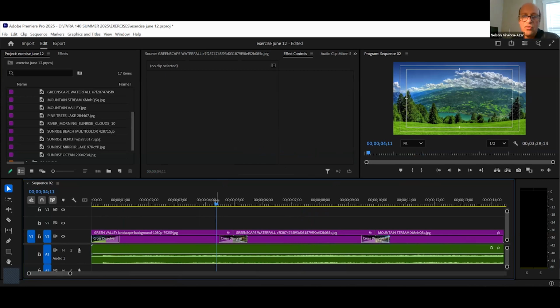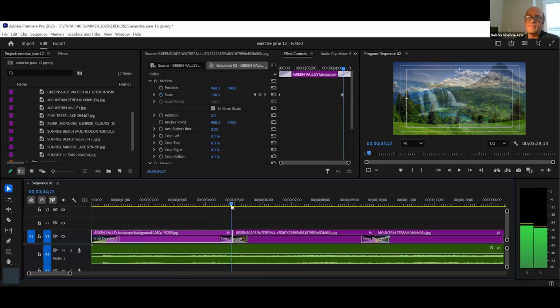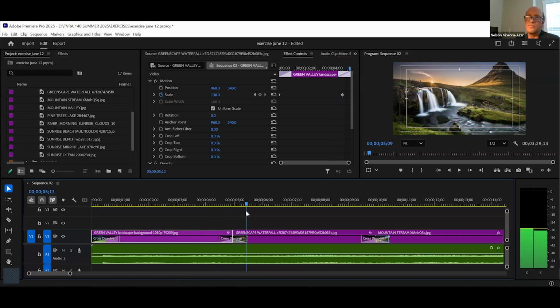Now, there is something that I'm noticing here when you do this by default. Again, this is a very nuanced thing. I'm not going to push it on this project, but I want you to be aware of it. You can see that as the dissolve comes in, the outgoing clip seems to stop moving, right? And then the next one seems to hesitate.